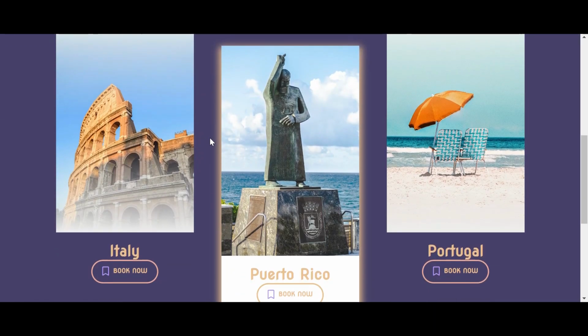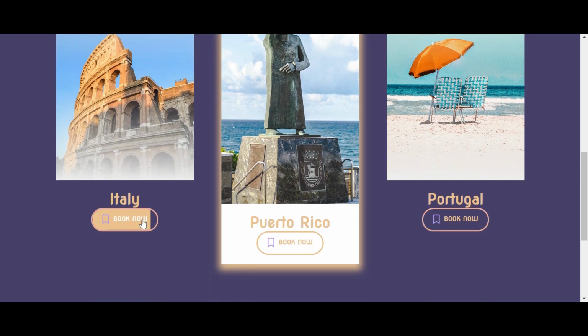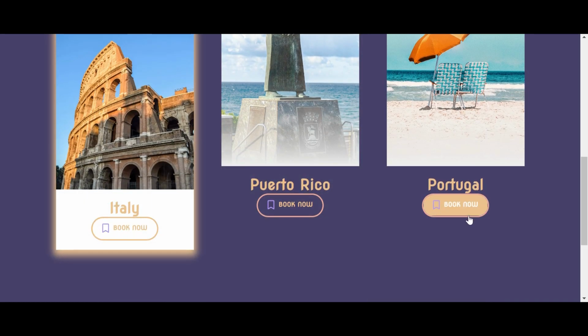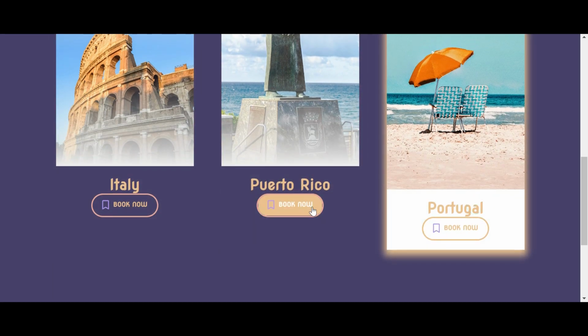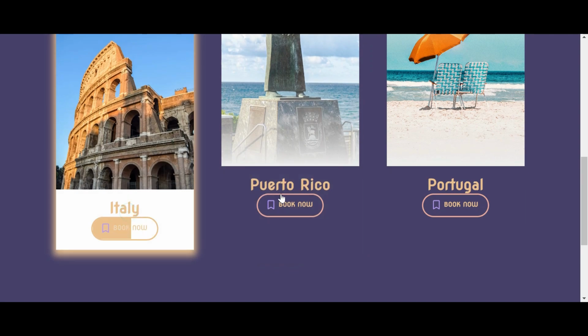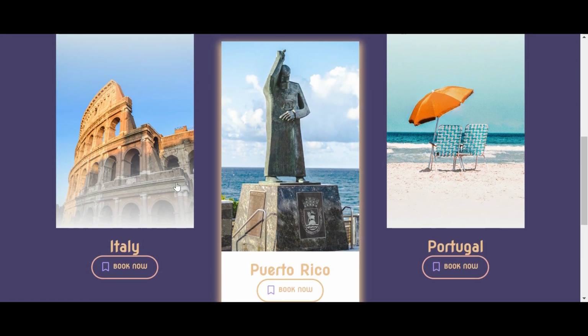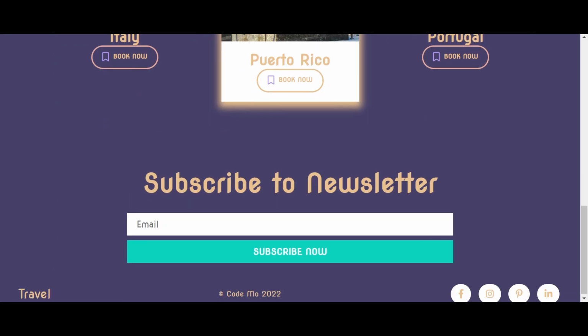Also we have these three amazing cards, and you can see they also have amazing buttons, with the title and with image. We can click on any card, and you can see there's some beautiful hover effect. We'll create these three cards using JavaScript.